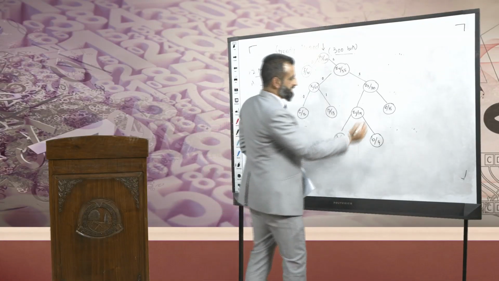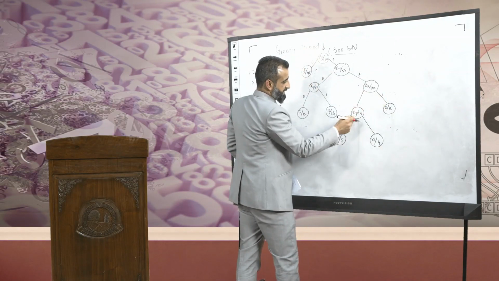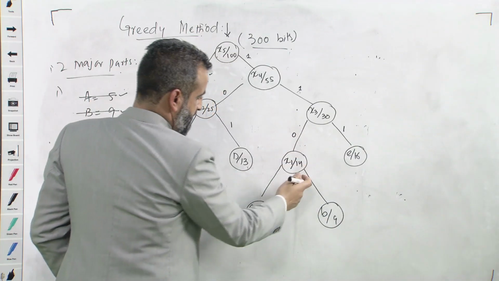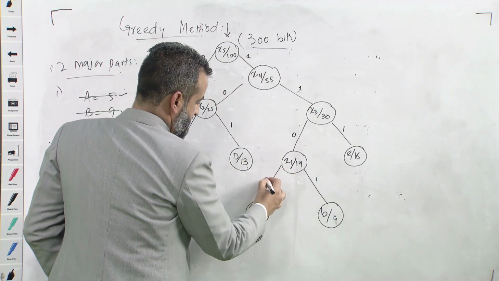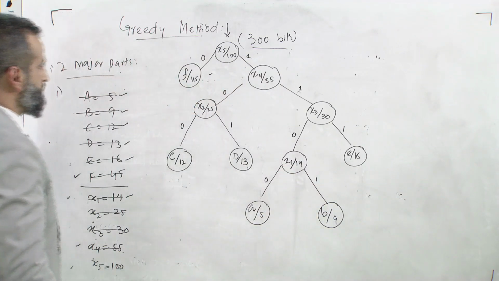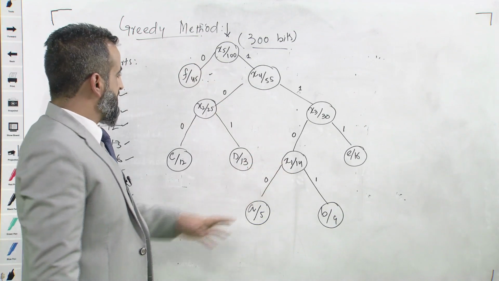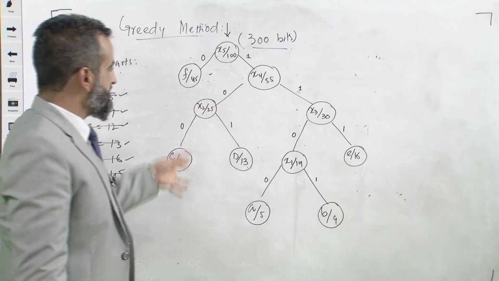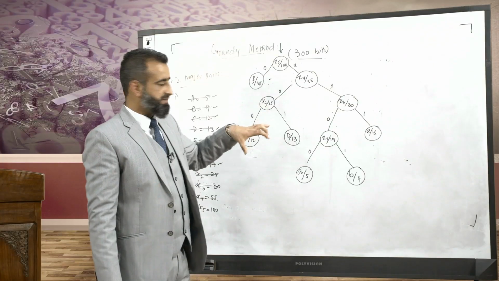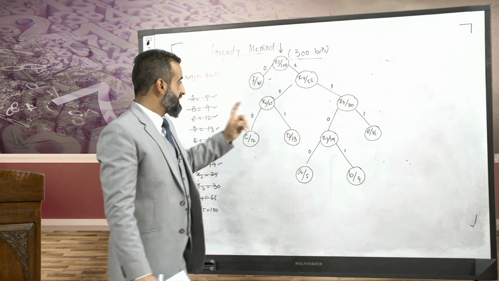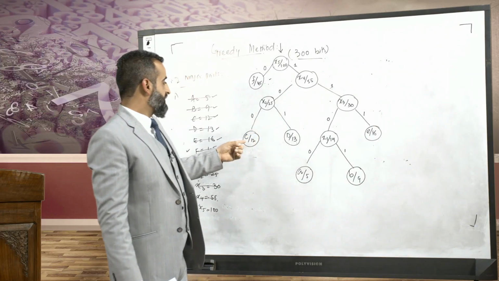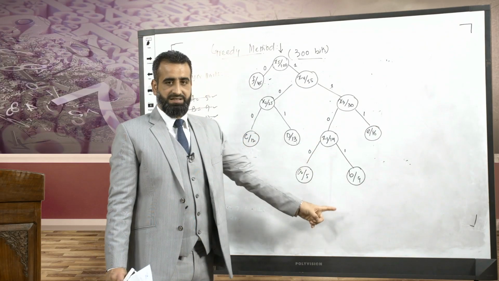Likewise here, for E, it's a 1. For x1, it's a 0. For B, it's a 1. And for A, it's a 0. So that was the second part of the algorithm. Now using these values that I have assigned during my traversal, these are the new variable length codes that I will be using to refer to my characters.